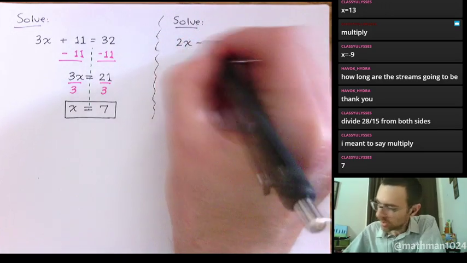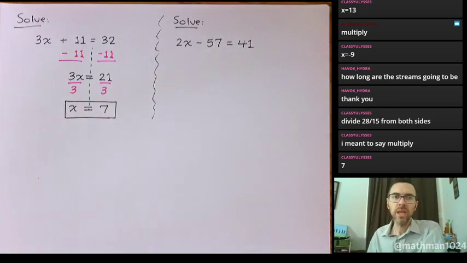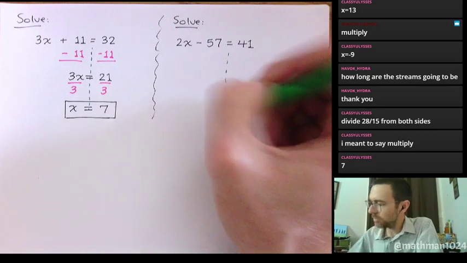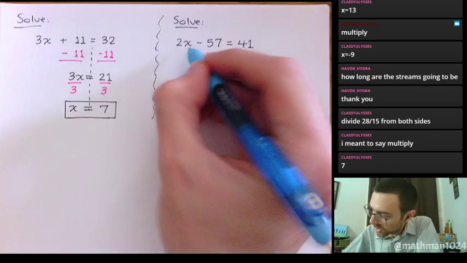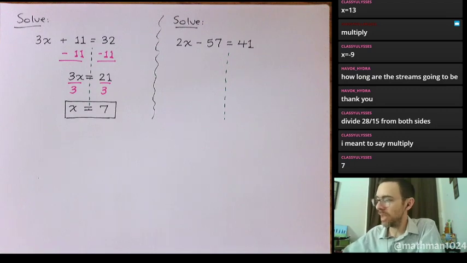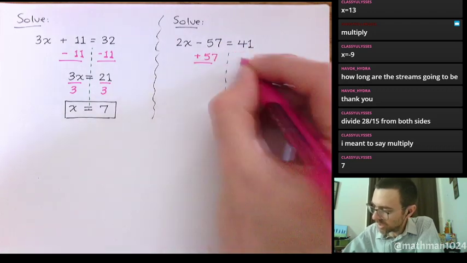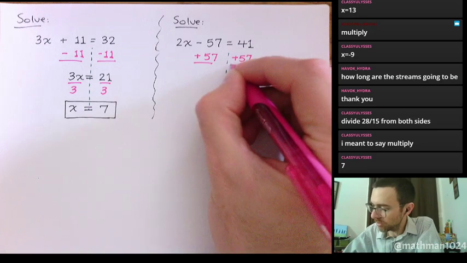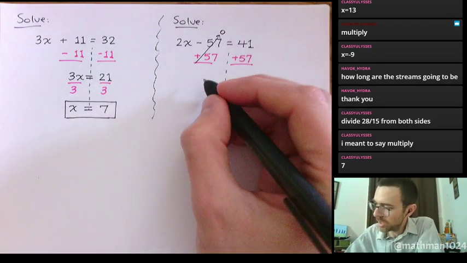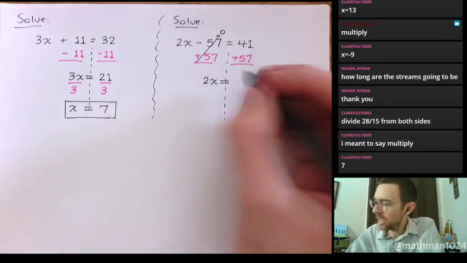All right, so 2x minus 57 is equal to 41. It's pretty much the same thing I have over here. I just want to make sure that we can see exactly what we're doing each step along the way. Recognizing that this is the only place I see my variable, I'm going to move things away from it, starting with the things that are least connected to it, that being the 57. So the inverse of subtracting 57 is adding 57. I do that on both sides of the equation. Again, I'm adding 57 because these guys are now going to give me 0. 2x is what is remaining on the left side. On the right side, we combine 41 and 57 to get 98.